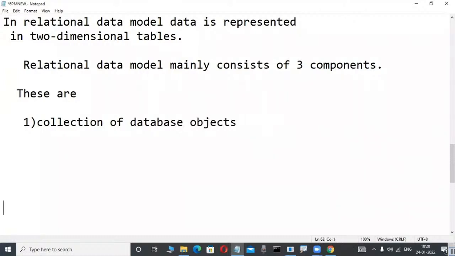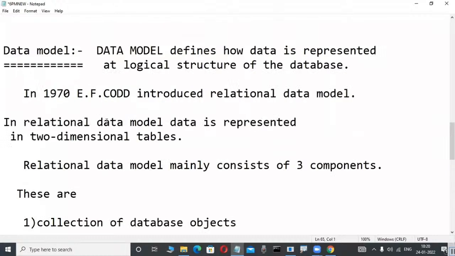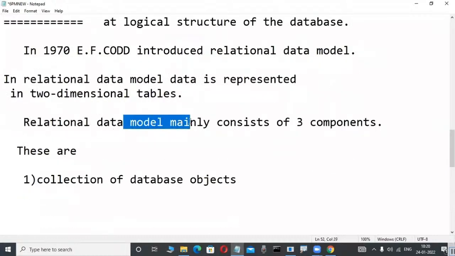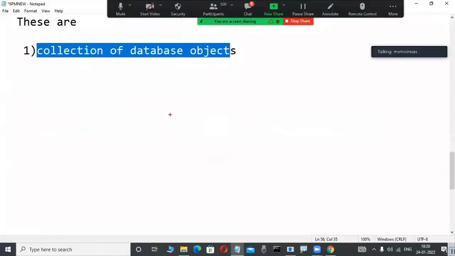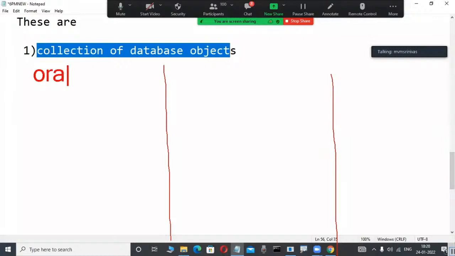That is what we learn daily. Slowly observe here: a relational data model mainly consists of three components. The first one is a collection of database objects, and that is dead easy. Even if you are a first-time newcomer, you can understand. Suppose you are learning an Oracle course, for example. Oracle is a relational data model product.